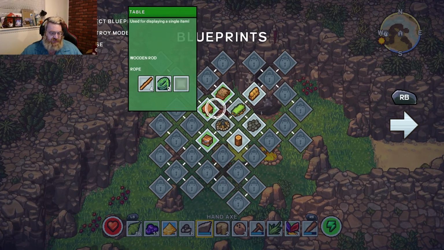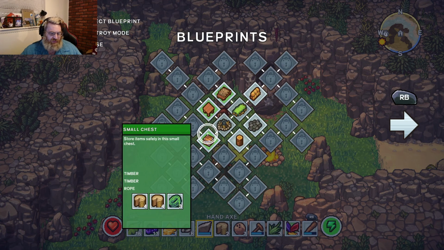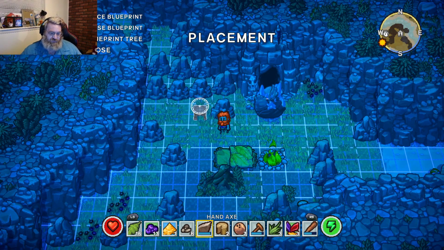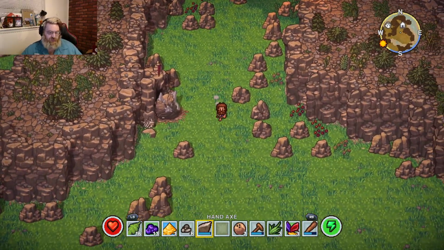Okay, so let's, I can't do that. I can't do that. Let me... Multi-purpose pole. I think I can make that. I know I can make a small chest. So I'll put you right there. Oh, I need some more logs. Okay, well, I do know that down here I can get some logs.